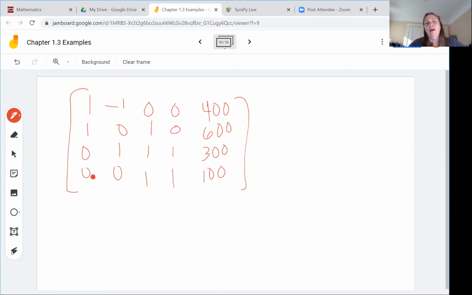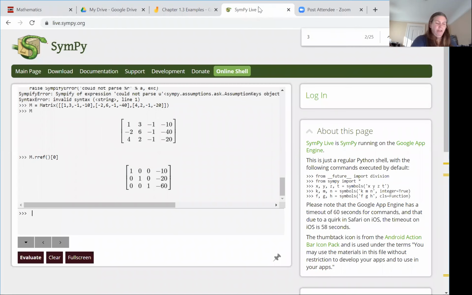We've got our augmented matrix matching our equations here. And now we are going to convert to reduced row echelon form. So we're going to head over to SymPy and have SymPy go ahead and do those calculations for us. So I'm going to call my matrix M, because last time when I called it a different letter, SymPy was not happy with that. And then I use a capital M for matrix for my function. Start with 2 brackets, and I'm going to input my rows as they are.